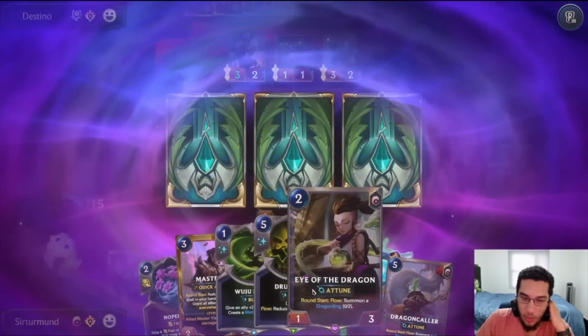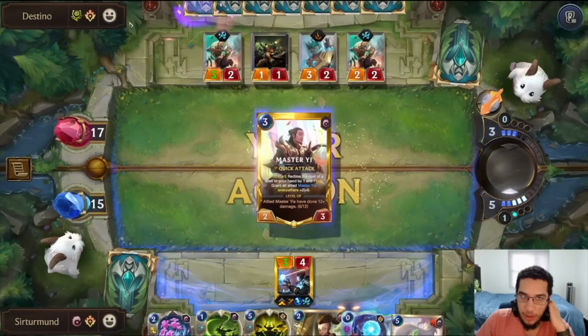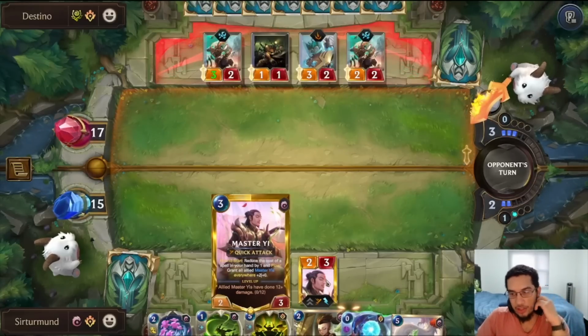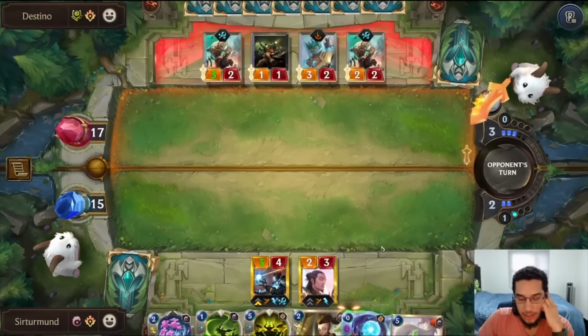Yeah, we could also just go Wuju style to save the Master Yi. Putting this guy to the Lunari, if you are worthy. Whatever they attack with here, I just need to try to see if I can keep this Master Yi alive. Because if I can level up this Master Yi, how do they win?